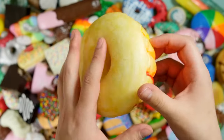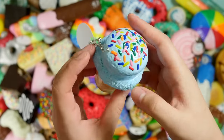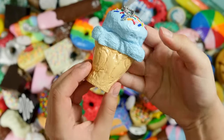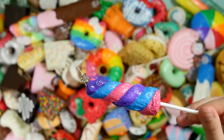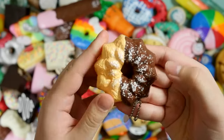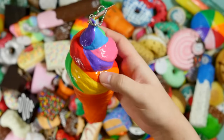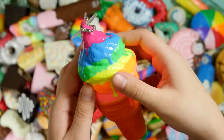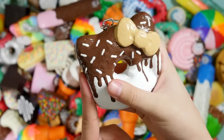Here's my big rainbow Bundt cake. Here's a little blue ice cream cone — those sprinkles are a little on the globby side. Another twirly lollipop. A little cookie. Here's a couple more ice cream cones — this one is rainbow, this one is rainbow but rainbow drippy. They are different. A couple more Hello Kitties — this one is s'mores themed.